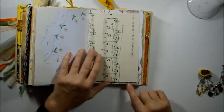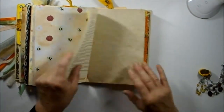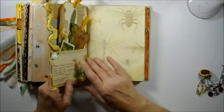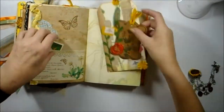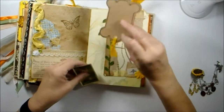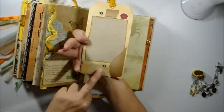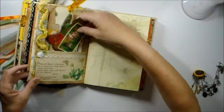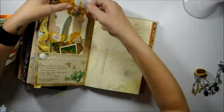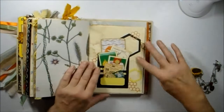That's from my faux fabrics, as is this. Amy's bee journal add-on. That's just a piece of coffee dyed paper that I've done. I've done this the other day. That's from the kit. This is from the faux fabrics, and that is Amy's add-on. Nice big tag there. And we've got a bee hanging from the ribbon. That's from the kit. Faux fabric.